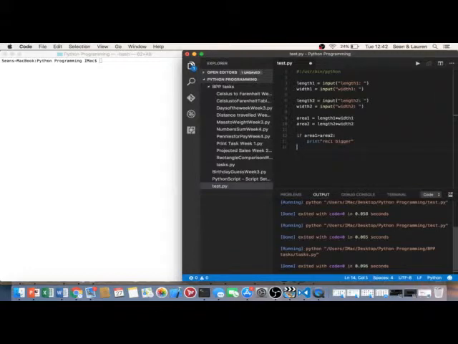Now if that's not true, we're going to go on to the next one, and to do this use elif. So if the first one's not true, check to see if this one's true. And I'm just going to completely reverse it. Area 2 bigger than area 1. Now that print command. Rect2 is bigger. But it also says in the brief that if they are the same size, which is a possibility. So I'll do one more.